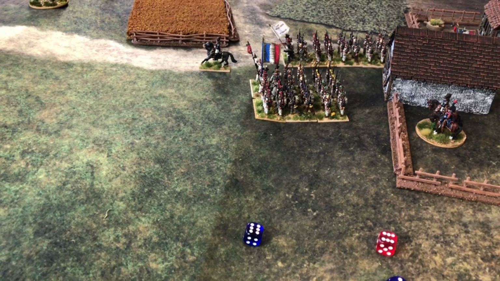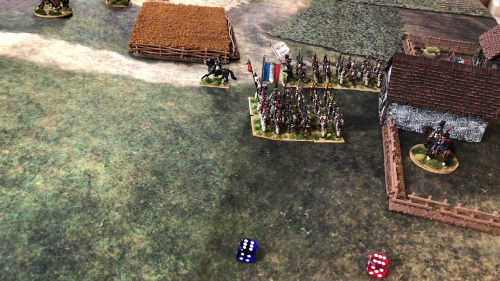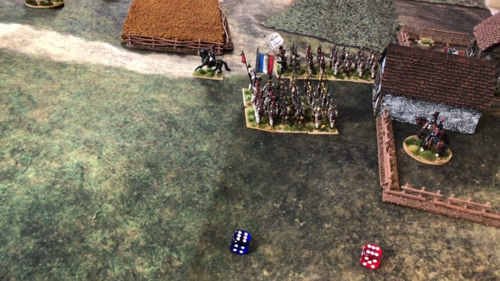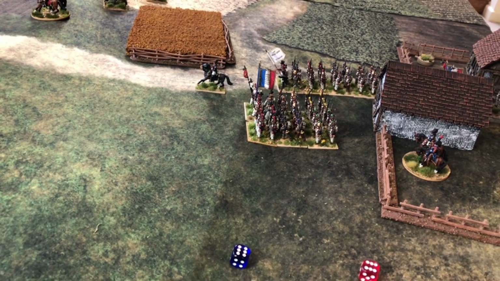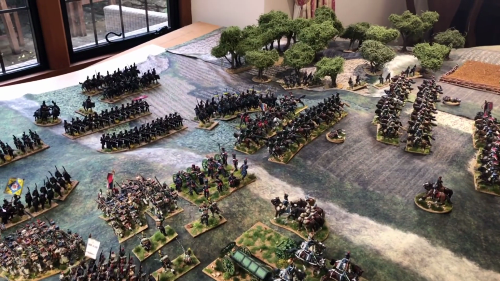Okay, we get 8 for the Allies and 9 for the French. The French have a re-roll, but I think we might leave it on a 9 as we're winning anyway, and don't want to put that at risk. So that's a charge result at +1. Cavalry versus cavalry, we go into melee. Alright, we'll move the figures in.